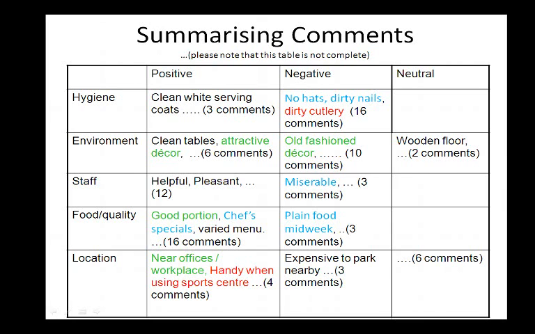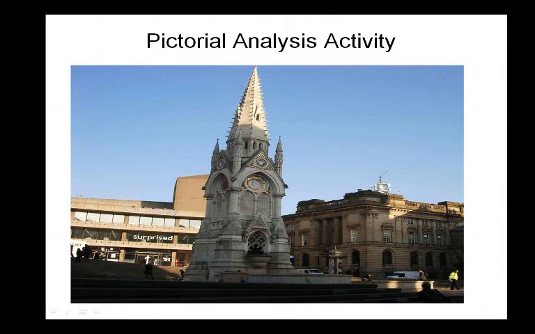Again, completed, there might be a little bit more information, but you can see how this helps us to look at, for example, hygiene. On balance, there's a lot more negative comments than positive comments, and that then helps us to make decisions about it. So from this we might decide something has to be done about the hygiene. The same principle works with other types of qualitative analysis.